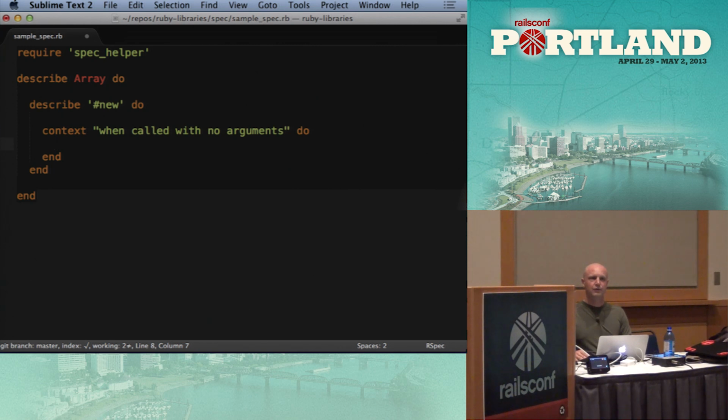And this is also actually a new RSpec syntax as of the latest RSpec. They've gotten rid of the .should, and there's a specific reason for that I'm not going to go into, but the newest way to use RSpec is to use the expect method. So what we're going to do here is expect array.new to, and unfortunately it doesn't support double equals, so we have to use the method eq for equals. But it's pretty close to English still. So we expect array.new to equal the empty array.